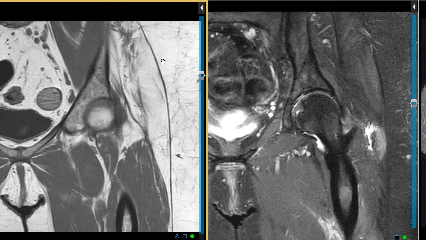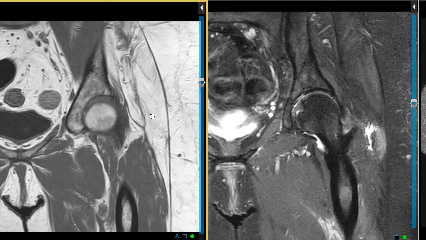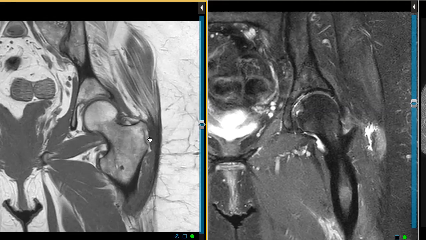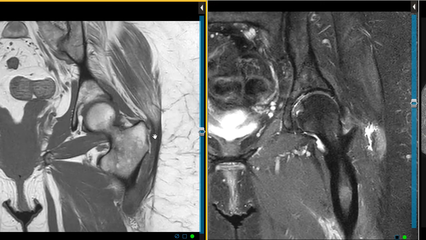Now the subcutaneous fat is over the top. It looks very similar to the muscle, but we can tell it apart by this iliotibial band. It goes all the way down to the knee, and it separates the subcutaneous fat from the muscles here deep. So complete fatty atrophy of these muscle groups. These come down to attach right on that greater trochanter. So they're partially torn off and have that fluid signal associated with them or inflamed at the attachment.